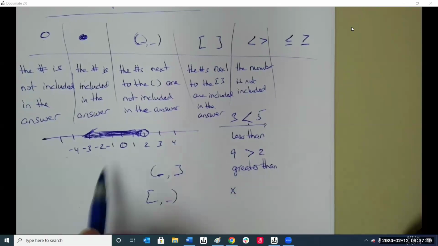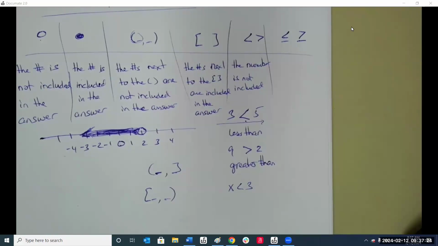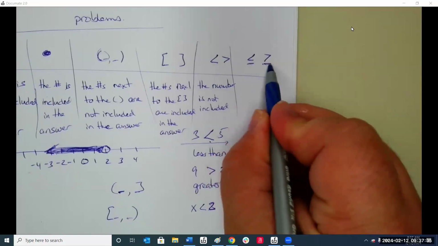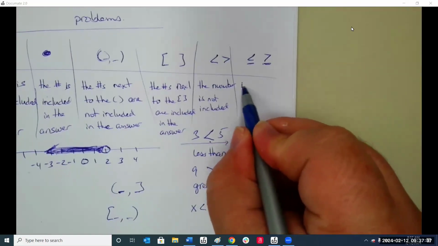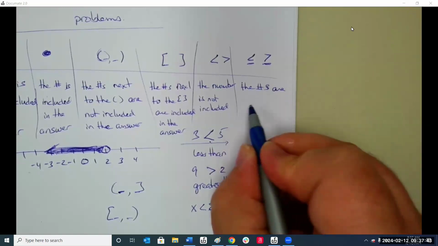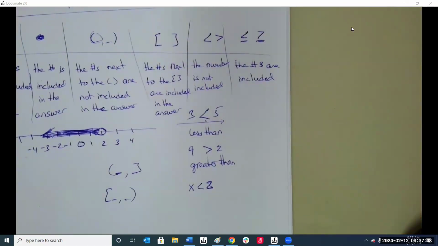But we'll be talking about a whole series of answers. All x's that are less than 3. And this one here is all x's that are less than 2. In other words, I can go all the way up to, but I cannot use 2. That's where these come in. These equality symbols mean these numbers are included in the answer. So that's very important on this distinction of these symbols. And we're going to use all of these on this sheet.